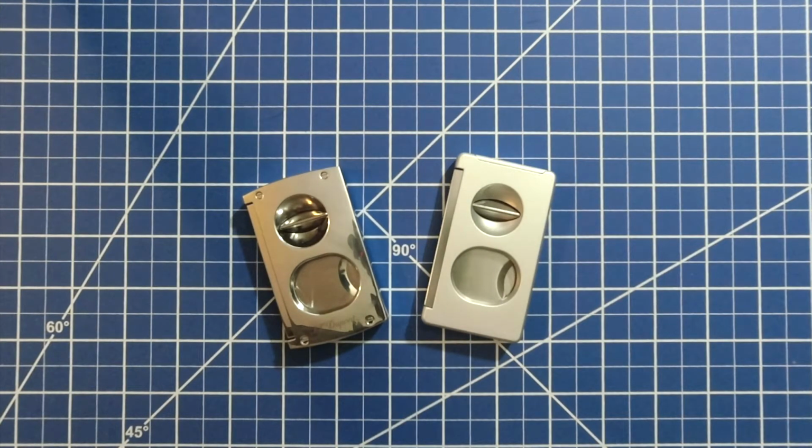But really, a cigar cutter isn't always about how it looks. I think a larger part of it, and I would hope all my viewers would too, is about how does it cut. So let's put these cutters to the test and see how well they do.